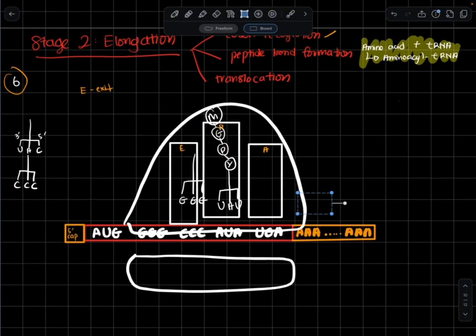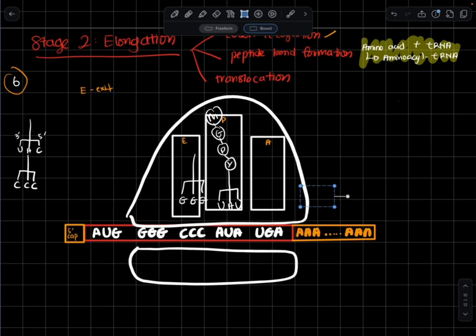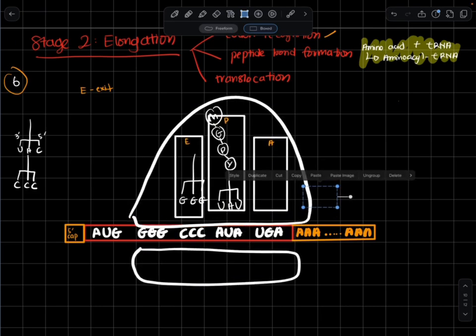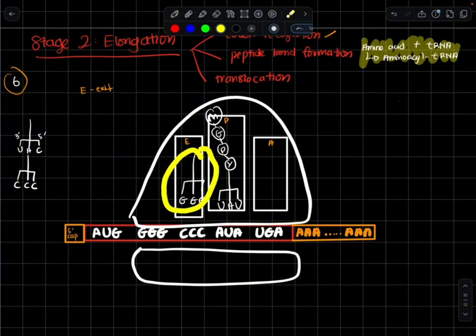So let's translocate. Can you guys see what's happening here? Okay, I hope you guys can see it. So now, when we look at it, the tRNA from P site is translocated to E site, and then will exit the ribosome. But this one, amino acyl tRNA from A site is now in P site. Can you see the cycle? That's the cycle. Okay, but then this will only continue until termination process. So termination process is when the A site now reach one of the stop codon.